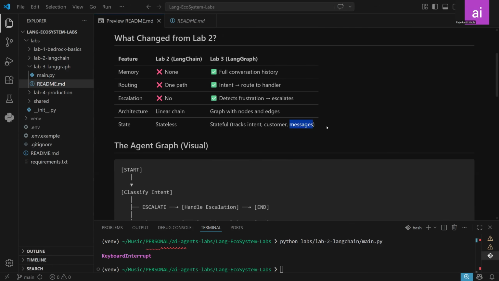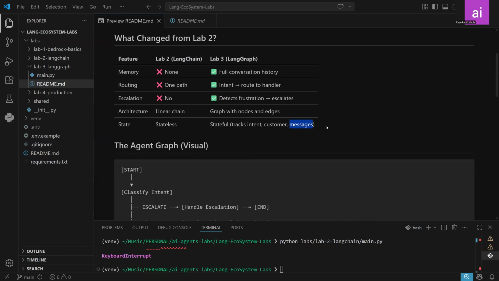That means it tracks the intent, customer, and message. In the first question, you ask something, and it will record the question plus the LLM response. Both will be carried forward for the next step. In the previous case, when I asked the next question, it didn't have my previous context.